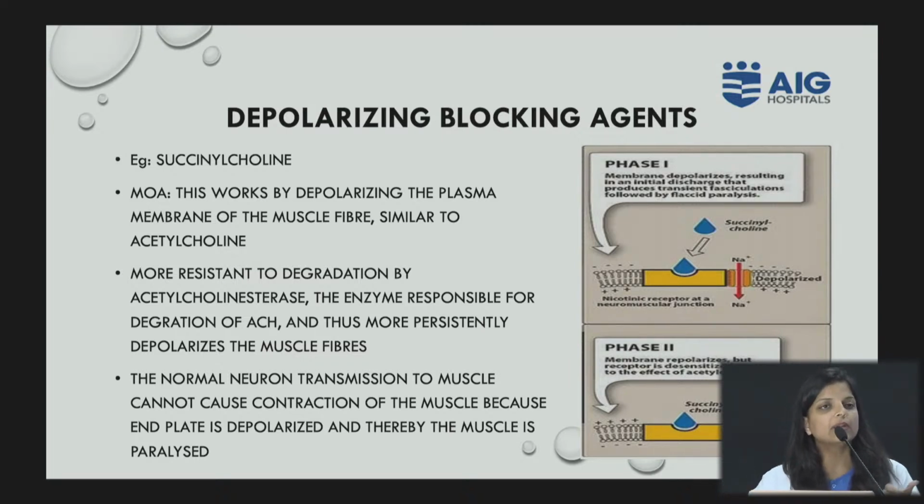Sometimes when we use high doses of scoline, or repeated doses, or an infusion of scoline, because of the greater availability of scoline at the neuromuscular junction, the sensitivity of the acetylcholine receptor reduces, and thus the patient goes into phase 2 blockade. Clinically, this is important because whenever the patient is not coming out of scoline or not breathing after scoline blockade, we should keep this in mind and do neuromuscular monitoring. In this, the monitoring will show a picture of non-depolarizing muscle relaxation.